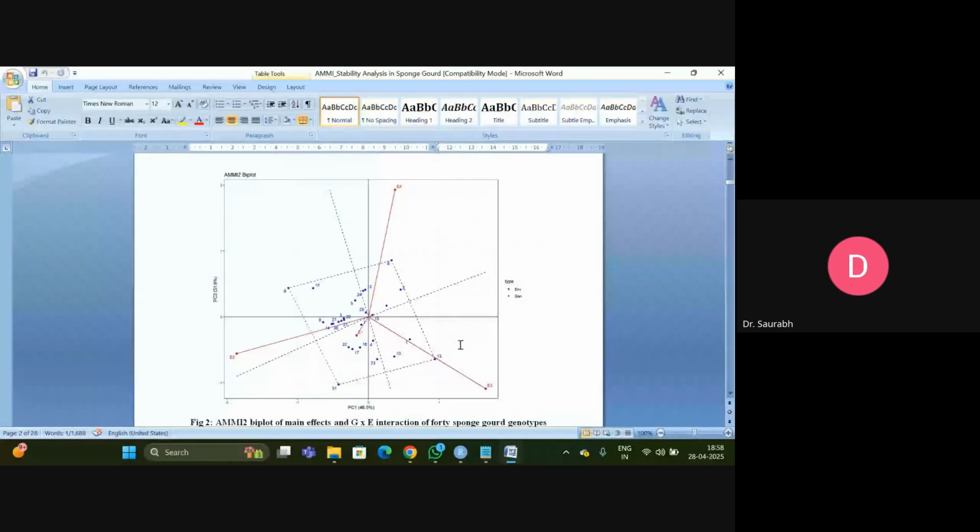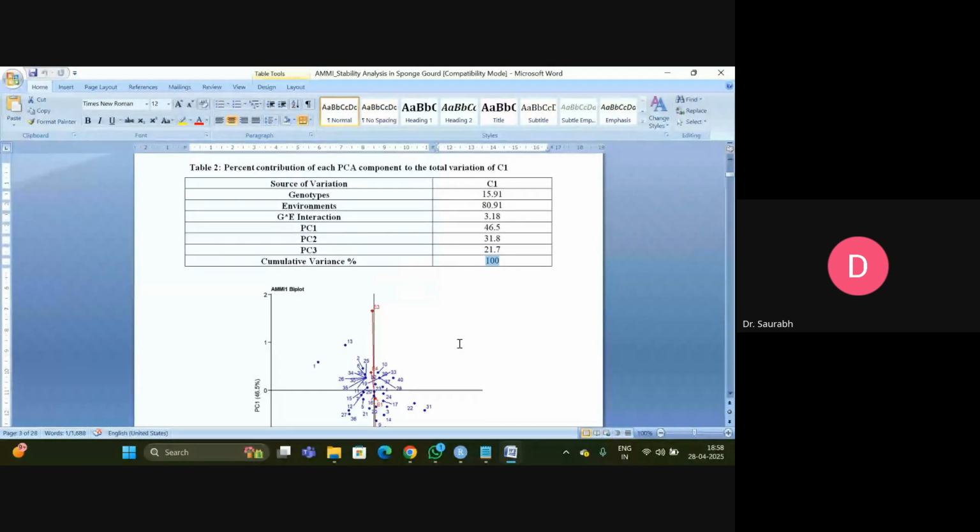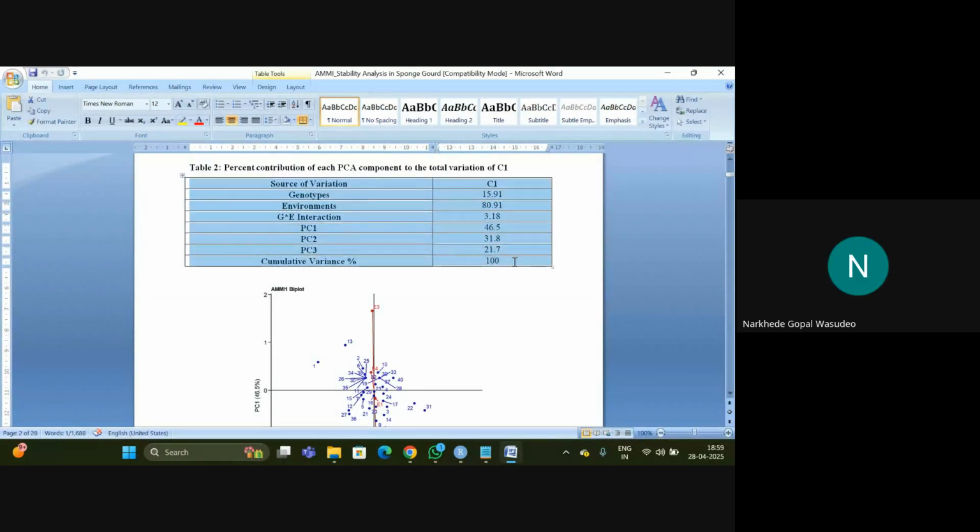Sir, from these biplots, how can we draw inferences about the values that came in the table? Then madam, same as what I told her, it is nothing but what your sources of variation are and how much percent they are contributing in the total variation developed for that particular character. That is your interpretation. Can you repeat, sir?